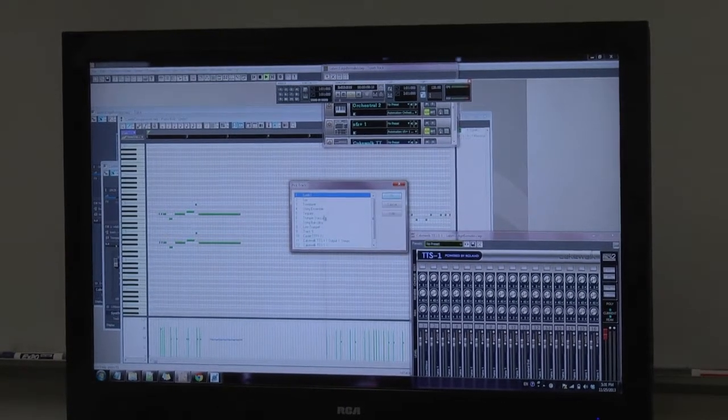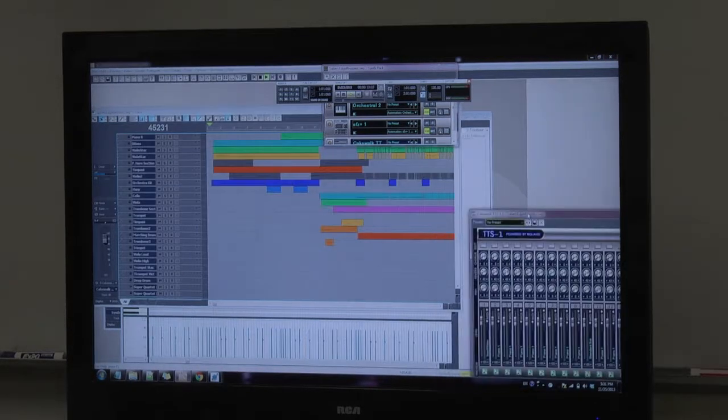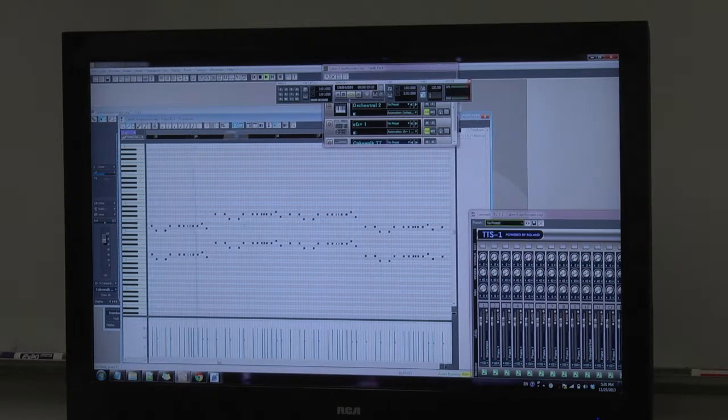I can show maybe track 3 or something like this. And this is not a trombone, it's actually a trumpet. But you can tell that it's one of the trumpets that plays in the background by just looking at the notes.